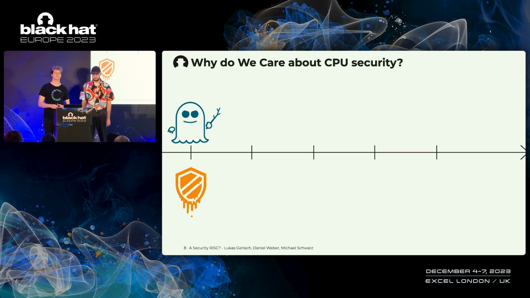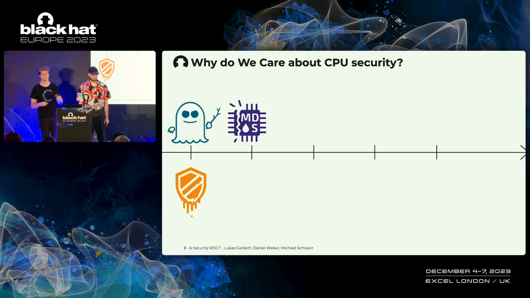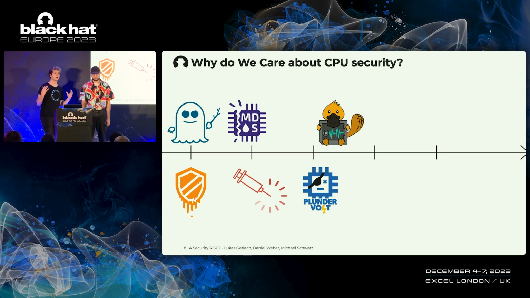Like recently afterwards, we found variants of such attacks, or more precisely, like CPU researchers across the world found more variants of those attacks, like MDS attacks. And it doesn't stop there either. Like even more variants came into play with LVI. And yesterday we saw power side channels during the Collide+Power talk. And it turns out that you can actually also abuse power side channels to leak information from your CPU.